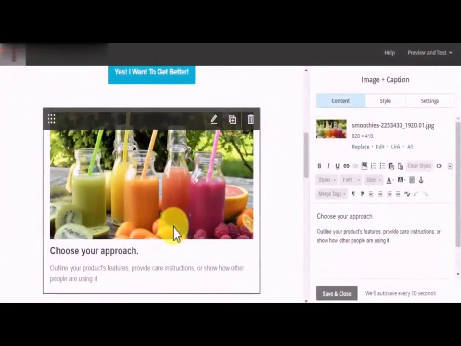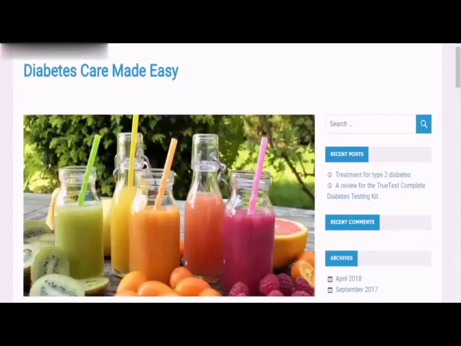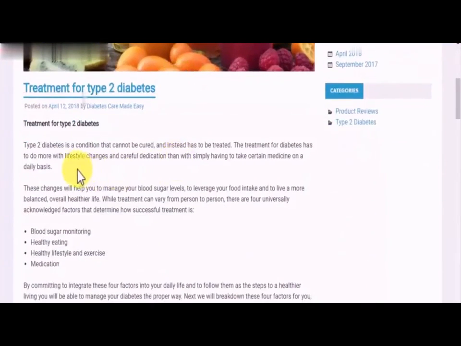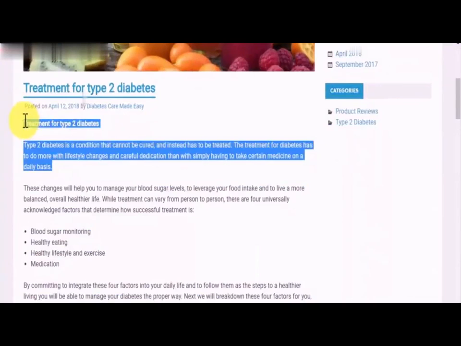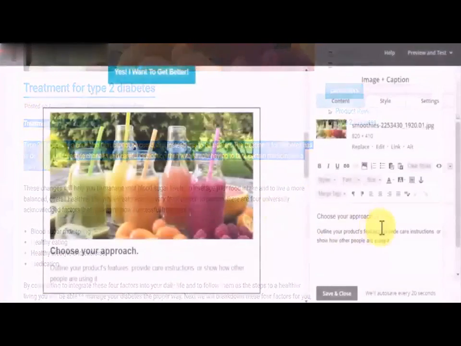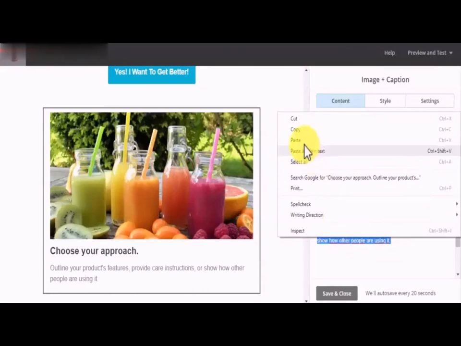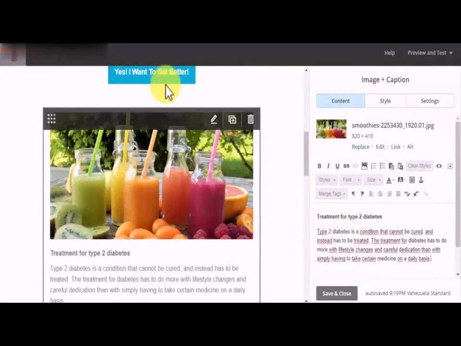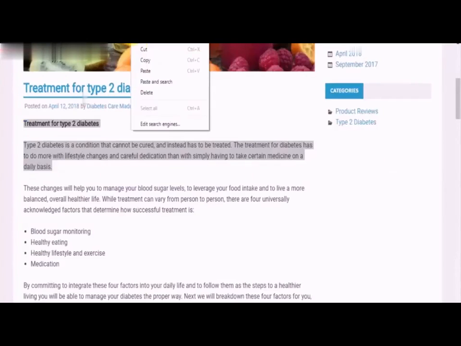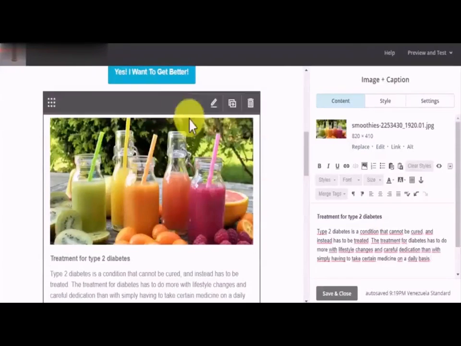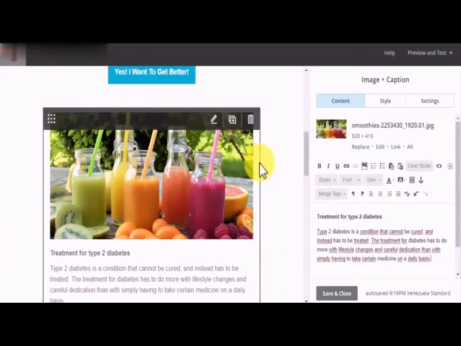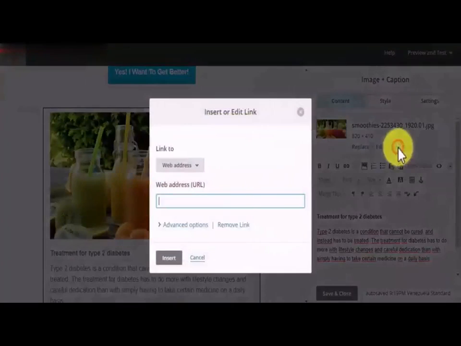Awesome! The post header image has been added to our article line block. Now we go back to our website post to copy the subtitle and the first paragraph in the post page. Now we go back to MailChimp and replace the text in the article block with the text we copied from our post. Lastly, we will go back to our blog post to copy the post URL from the browser's address bar. Then we will go back to MailChimp, where we will click on the link option on the header image to insert our post URL on it. We'll simply have to paste our post URL in the web address field and click on Insert.